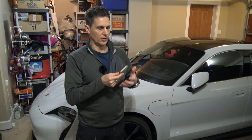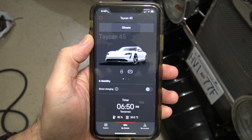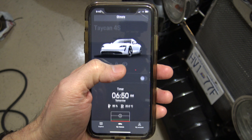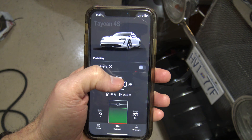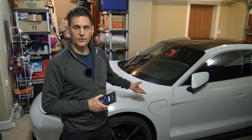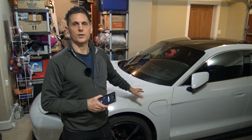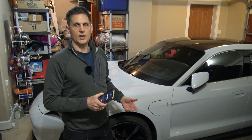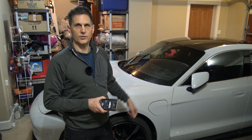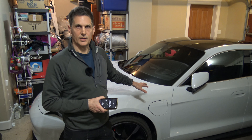I'll start by talking about the Porsche Connect app, which is something I hadn't talked about in previous episodes. The Connect app allows you to look at and program some things about the car from wherever you are on the internet. Now with the Taycan, like the Tesla models as well, it's continuously online — it connects to a cellular network, so when you're driving around you can stay connected to Porsche's servers.